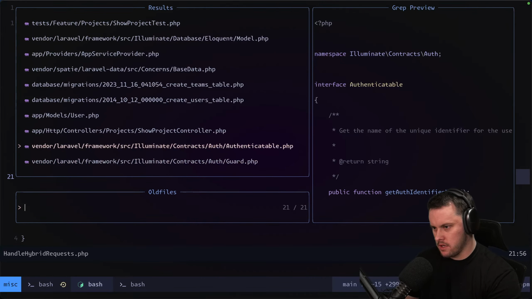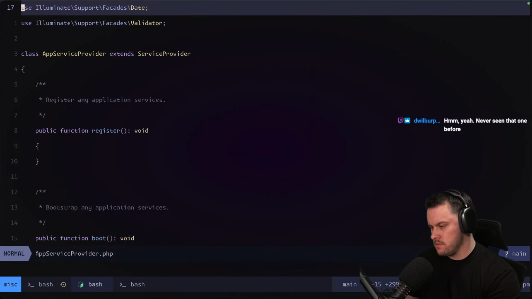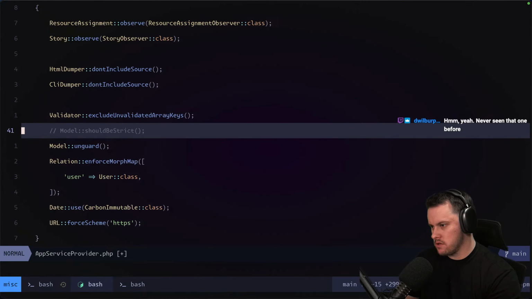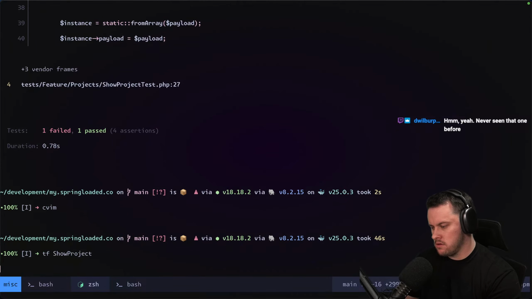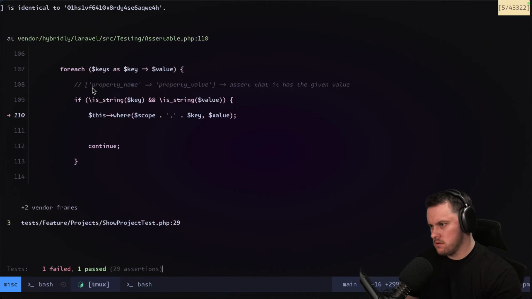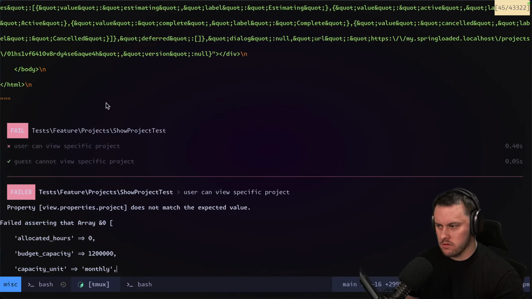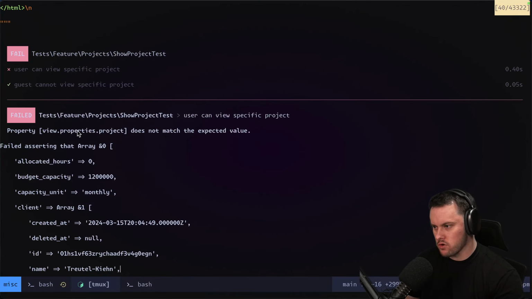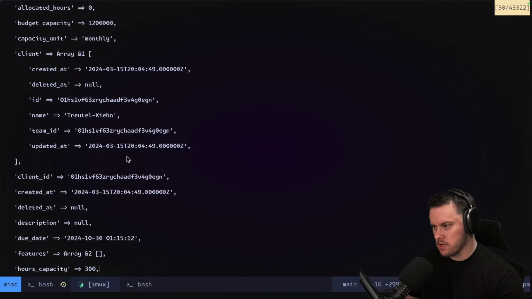Because if I go, okay, here, if I go app service provider, let's take that off for now. Then the request goes through, it just fails. The test fails, which is okay, that's expected.